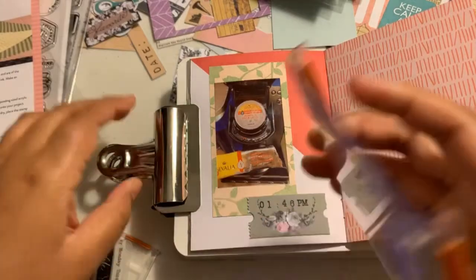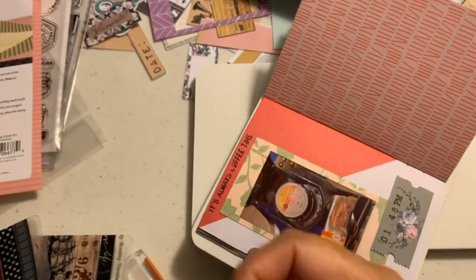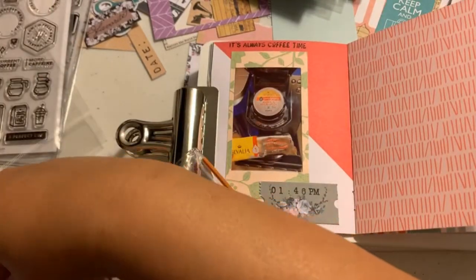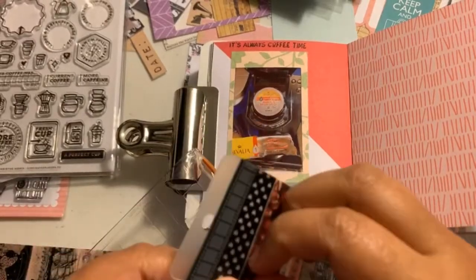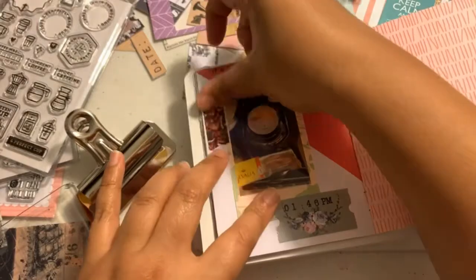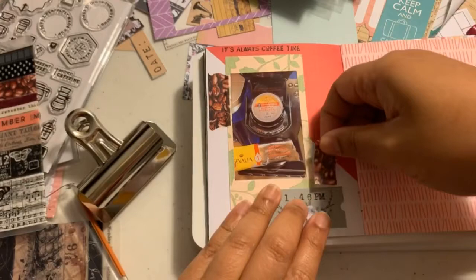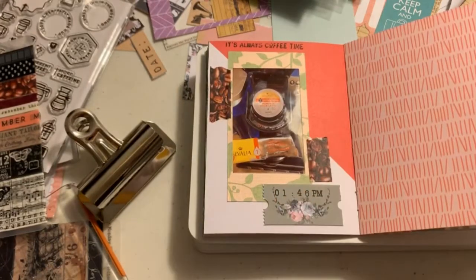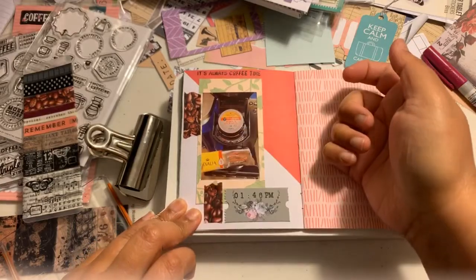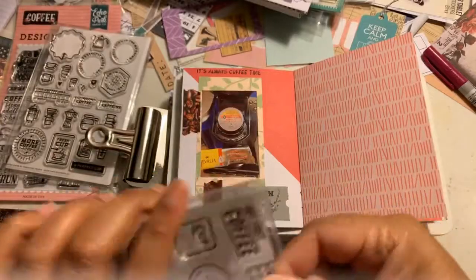So this is where I do a little bit of stamping. I only did one from the Echo Park, and the stamp didn't stamp all the way. I guess I didn't put enough pressure, so I did have to use my permanent marker to trace out the rest of some of those letters. This is where I add those coffee washi tape, and I didn't like how that bottom one looked on the other side of the frame, so I decided just to put it at the bottom of the frame right next to the ticket.